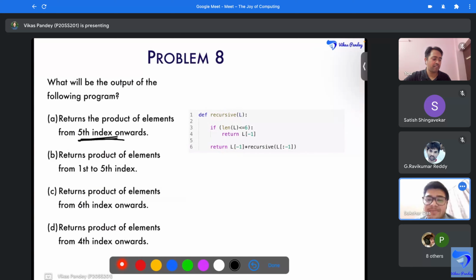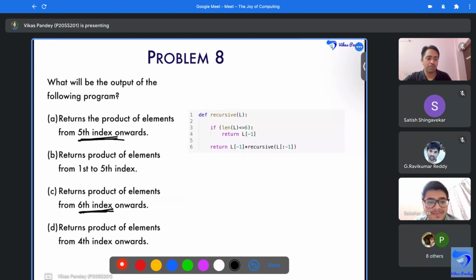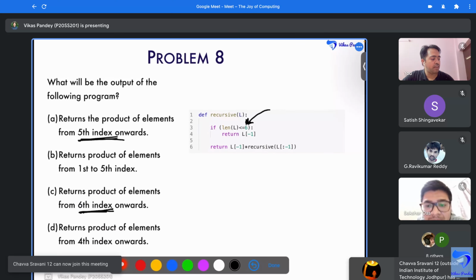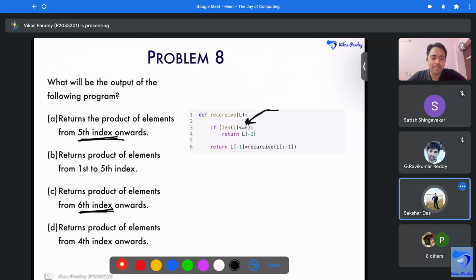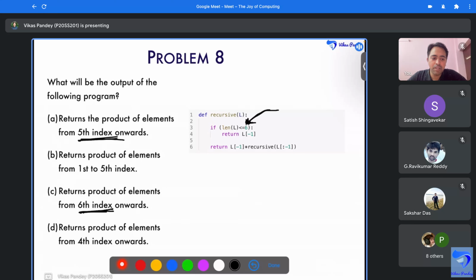That means it's A, sir, and sixth index onwards. So it is just a twist of words, because here the length is being used, and length and index have a difference of one. Agreed, or any confusion in this? Very much agreed, sir. This question itself was twisty.